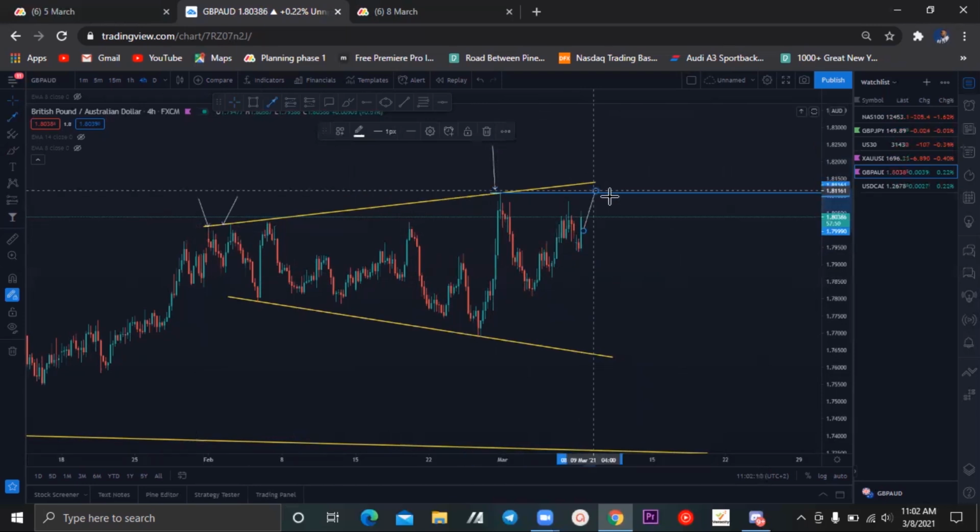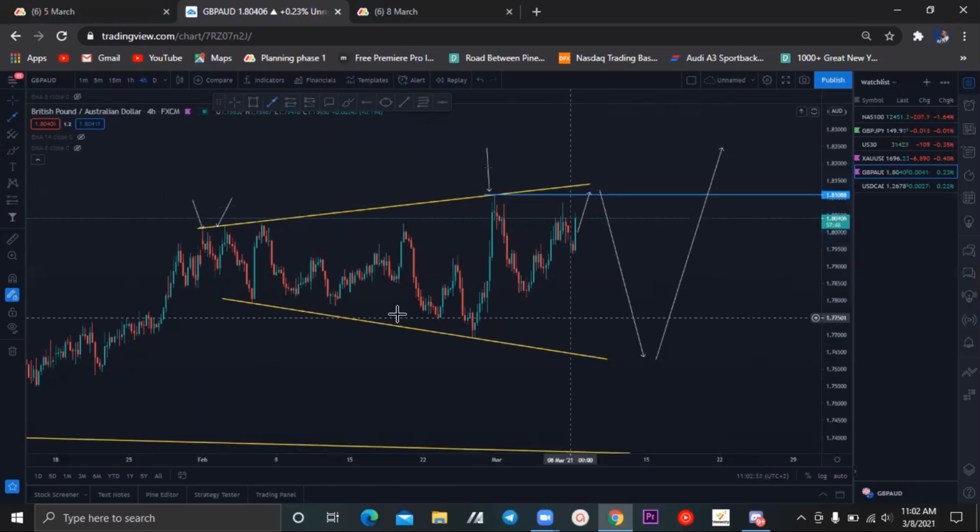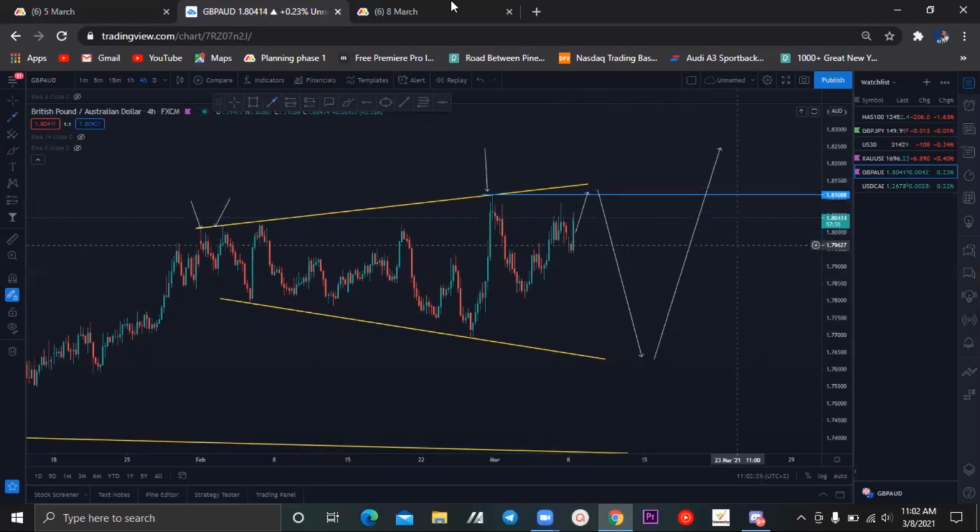So we can clearly see a reversal pattern to complete this small expanding pattern before we can see that big move pushing all the way to the upside. Because, remember, I told you that we are looking at a bullish momentum, but we still need market to complete this pattern that is here before it can push all the way to the upside.